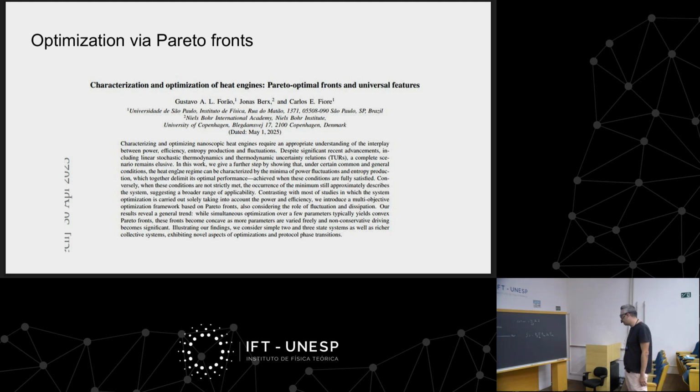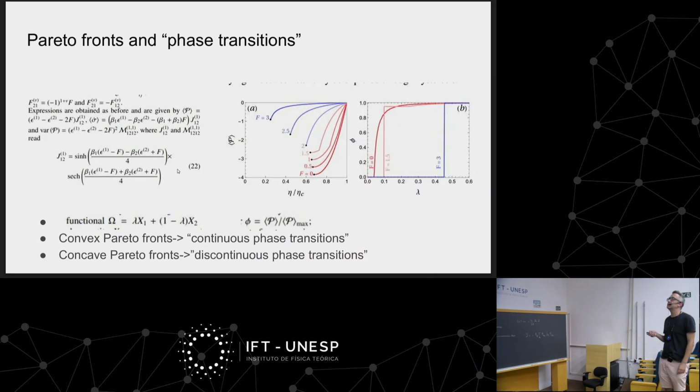For this reason, different papers have considered what we know as a reward function. You consider it via Pareto fronts. You try to optimize both without sacrificing a quantity, okay? In this study, I consider this for the minimal two-state system and for our collective system. I am going to show only the two-state system, and what we show.